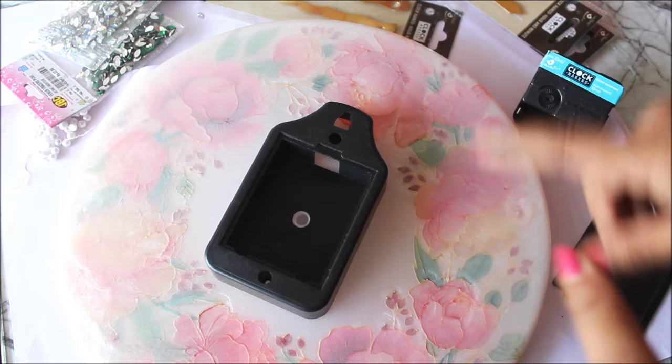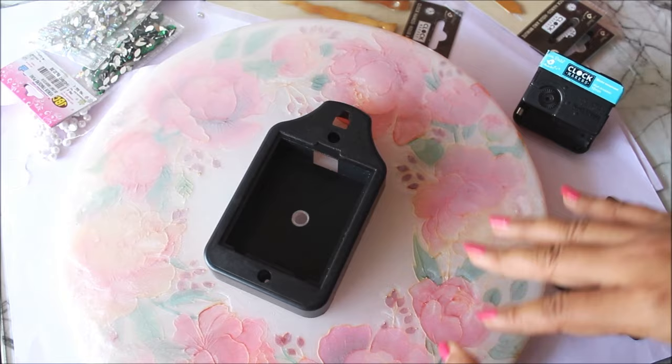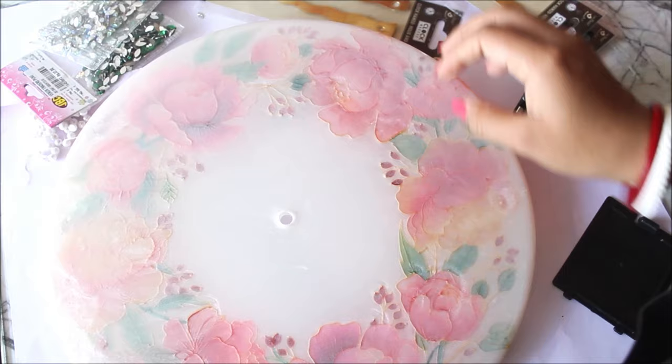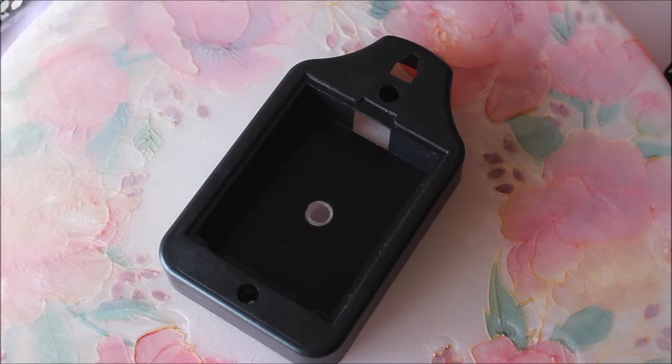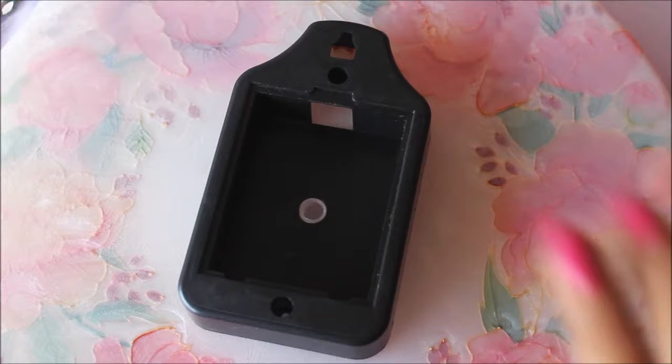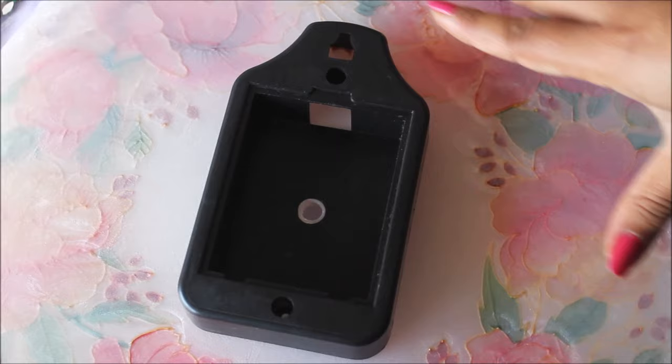But for the acrylic base, especially when we are doing resin art or pouring resin on our acrylic base, I definitely would like to stick this clock base using resin. For that, we have to mix just a little bit of resin, like 9 to 10 grams, and place it in the center part. Exactly, the hole should sit on the hole. Place this piece and let it dry for 24 hours so that it will be exactly fixed with the acrylic base.